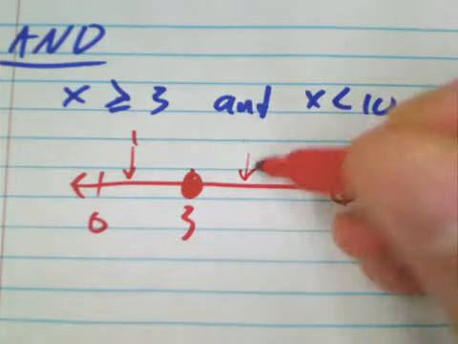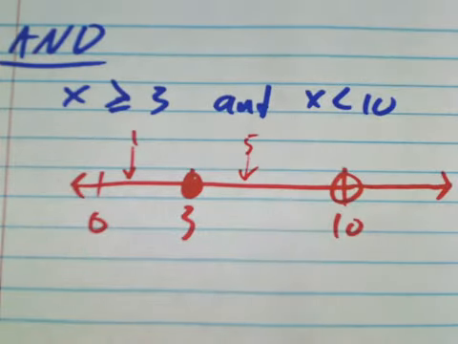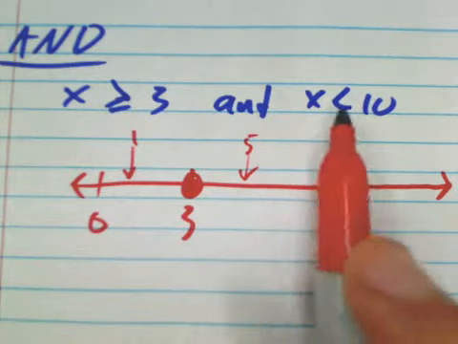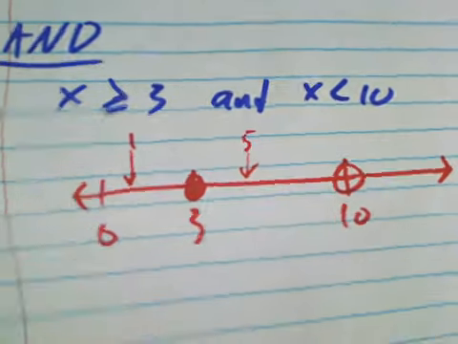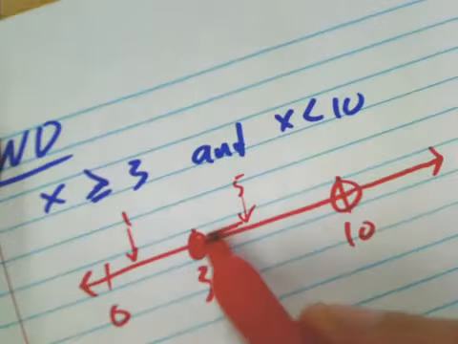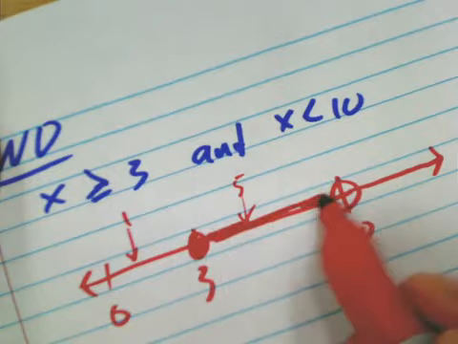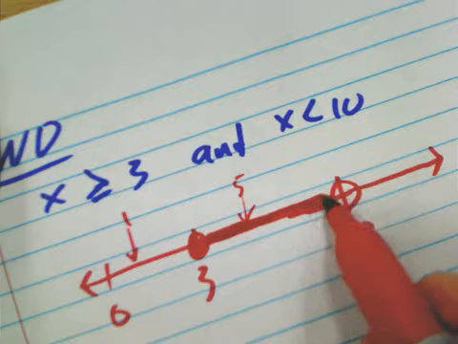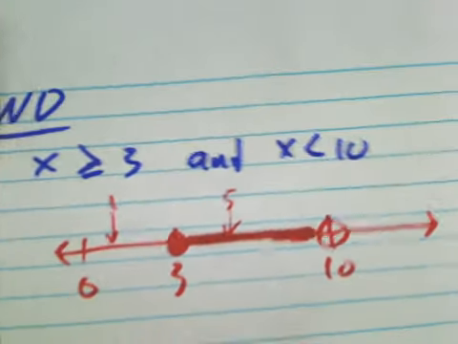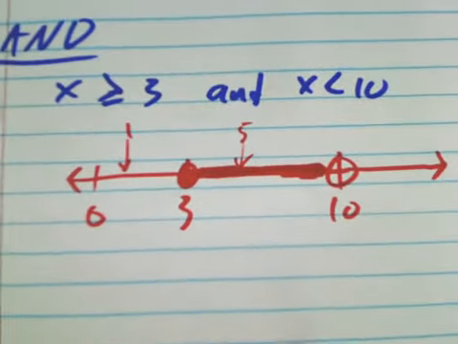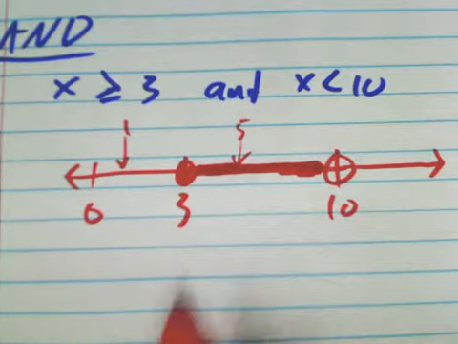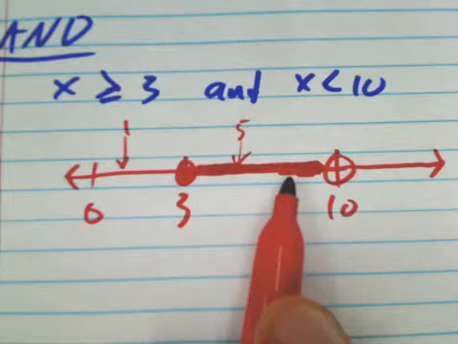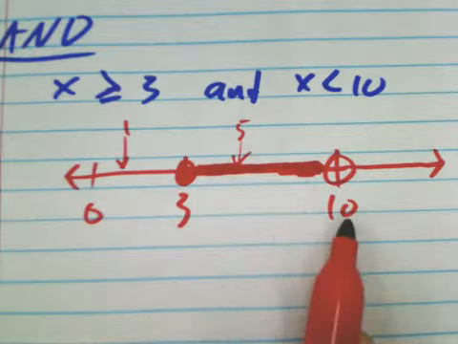Let me think of a number over here, like 5. Is it true for the 5? Is 5 greater than 3 and 5 less than 10? Absolutely. So I'm going to shade where that is. So basically I'm just looking at each region, I'm testing it out, and seeing, hey, do you work? And if it works, I'll shade it in. If not, I don't. The decision of 5 here was arbitrary. I could have used 6 or 4 or 7. That doesn't matter.